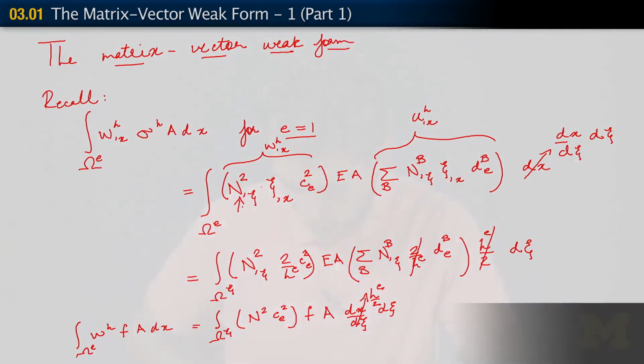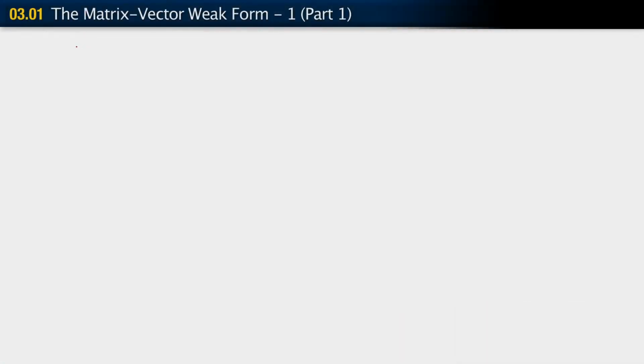Okay. All right. So we have this in place, and what we are going to do now is essentially look at how all of these terms contribute, how all of these simplifications or these expansions contribute to setting together the weak form. Okay. So now, in order to do that, let's consider the general case.